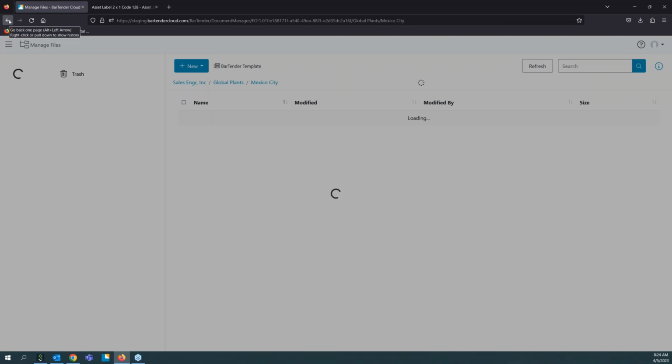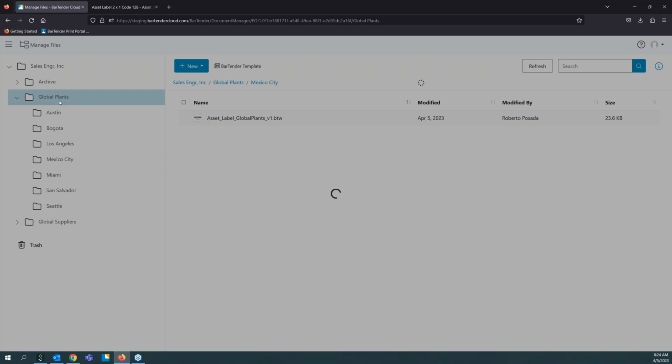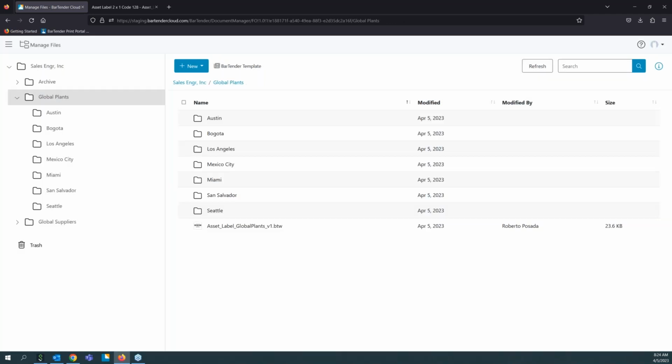So let's go back. Now this is good, right? Our internal team now has a custom template that they're going to use across the organization. It's a standard template for any new asset that they're going to use. Now, because we're a global manufacturer, we do have global suppliers, and this comes to the situation where we want our suppliers to use a specific template. Giving them access before was extremely complicated. You would have to go through IT because they're going to have access to your network, and sometimes that is very, very complicated. To avoid that, that's why we have a product as the cloud.